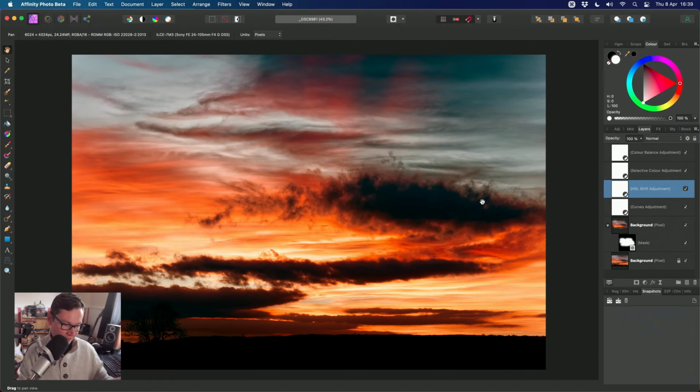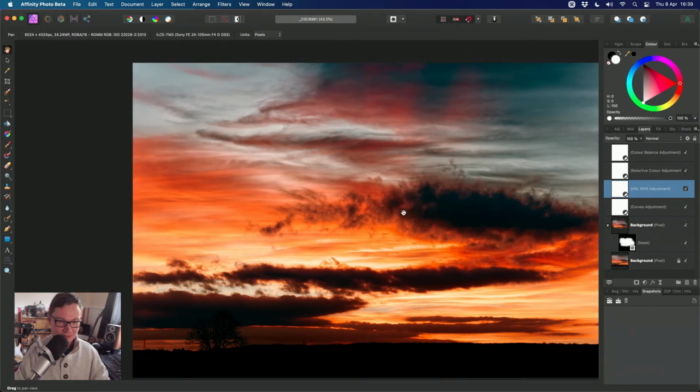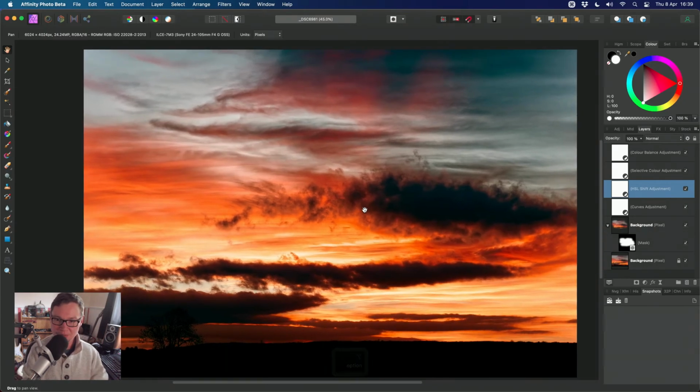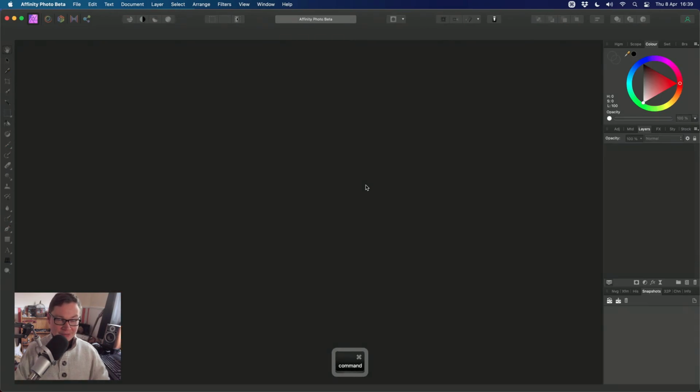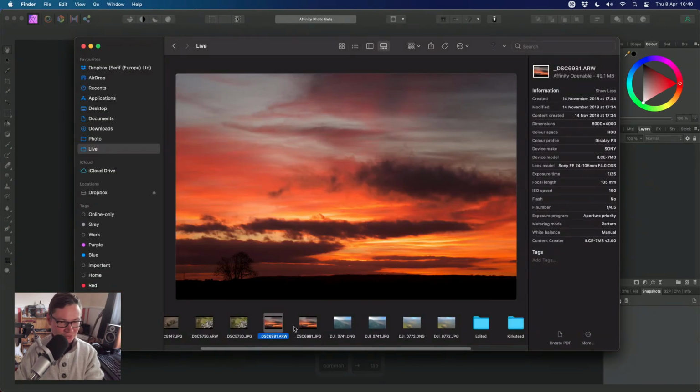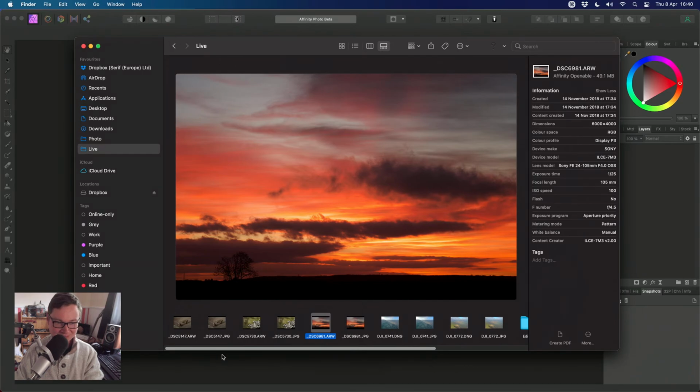Yeah, I always profile to D65 or 6500 Kelvin for kind of like a daylight balance. I know people that, for print and so on, might choose different temperatures, but D65 is a nice kind of middle point, I feel. Anyway, God, I've done a lot of talking. Less talking, more editing, I think.